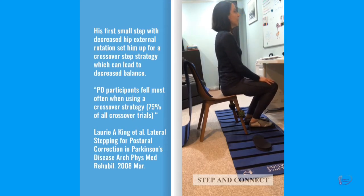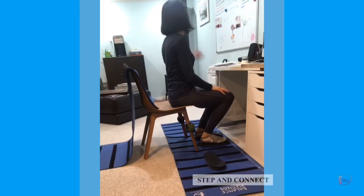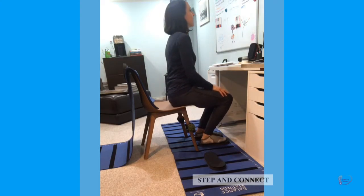So one thing we started to work on is just getting those hips to start moving and getting that position sense. So you could start by having 2 foot pads at a 90-degree angle, and then 2 straight, and then have 3 different visual targets. So I have one looking there, one straight ahead, and then another to the side. So I'm going to look at that target, and then I'm going to hit the foot pad, and then look at that target and hit the foot pad.